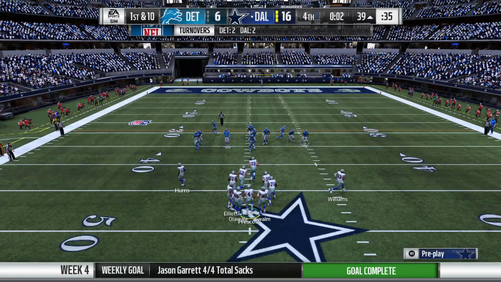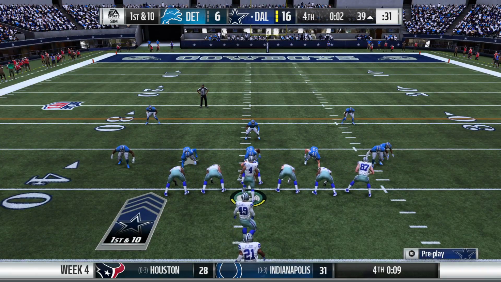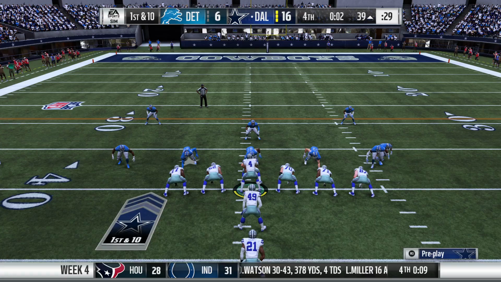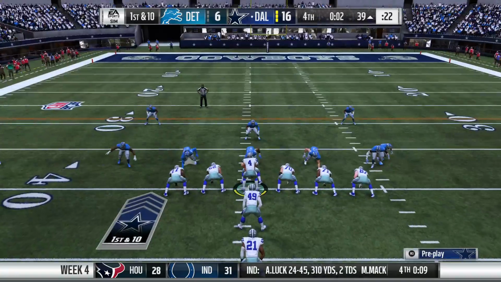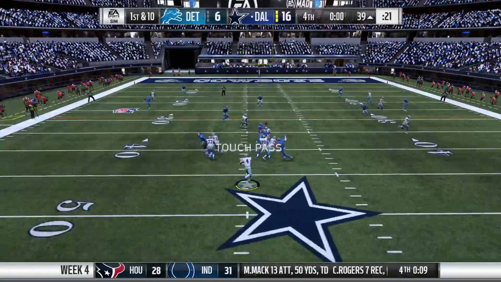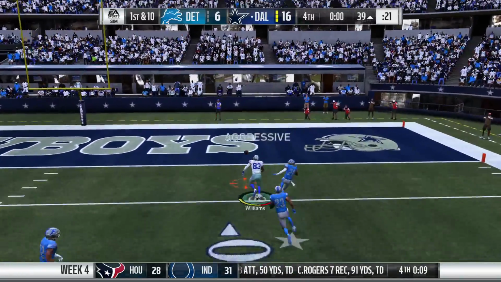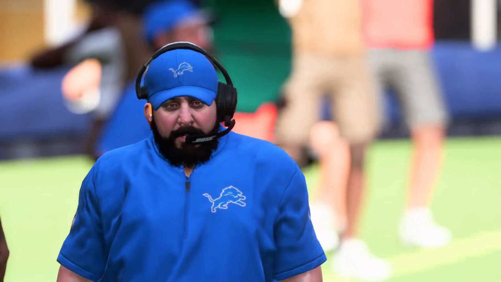So from the 39 now, they'll come up on a 1st and 10. Throwing here, Prescott. He's airing it out for Williams. And it's incomplete. Still throwing to the very end, but now this game is over.